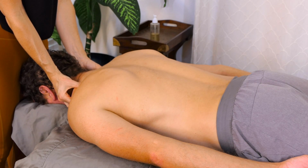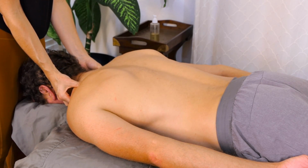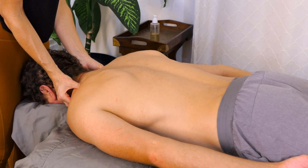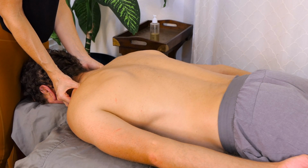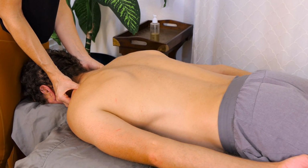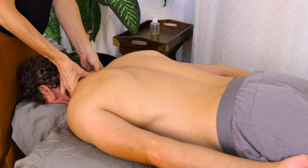The levator is one muscle that responds really well to constant pressure. You can just hold it. You can feel a huge release when you let go. But be kind to your thumbs when you're working.